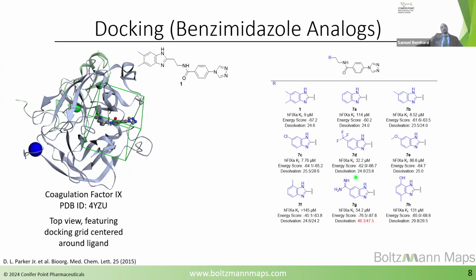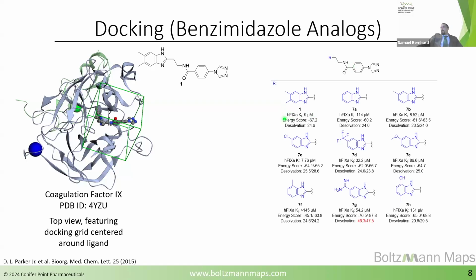So the goal of this preliminary exercise is to dock a series of ligands with known affinity to understand what the limitations of the docking model are. In this way, we can proceed into novel chemistry with reasonable confidence. So in the 4YZU paper, the first table presents various benzimidazole analogs as shown here. So they have been docked, minimized, and energy scores have been calculated.